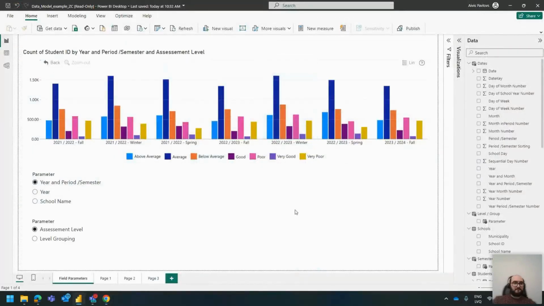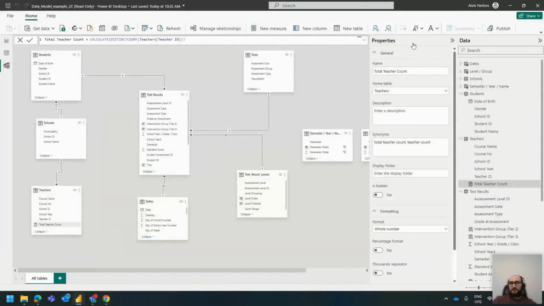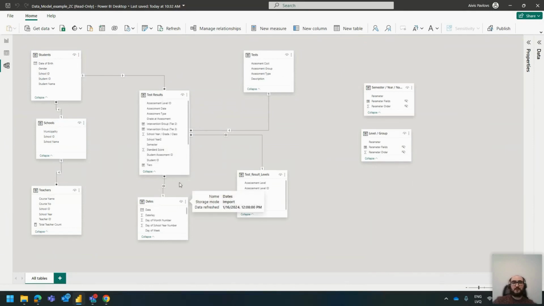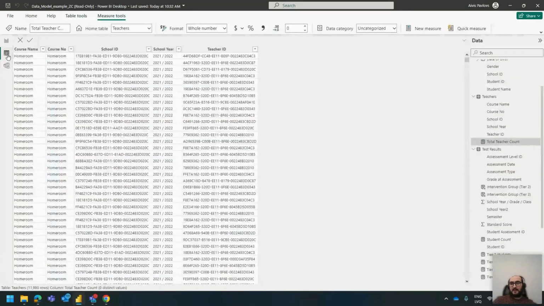All right, so going into the challenge. For this challenge, what we have for you is a data set about a particular school system. And what we have here is a couple of different tables. These ones I've created already as a side, so you're not going to have these in the very beginning. But you're going to have a table for teachers, schools, students, test results, the date table that you already saw there, for different tests, for their assessment groups, levels, and so forth. So there are multiple different dimensions that you can investigate here.